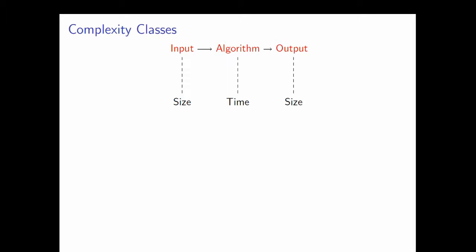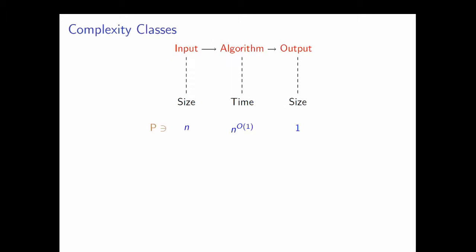So we're going to look at first the class P. P is the class of all languages that can be decided in polynomial time. So what does that mean? Well, our language is going to be our input. So we're going to take some word from our language, or some theorem from our language, and we're going to input it into our algorithm. And the idea is we're going to get an output of size 1. This is going to be a binary character, which is going to tell us whether it's in the language or it's not in the language.